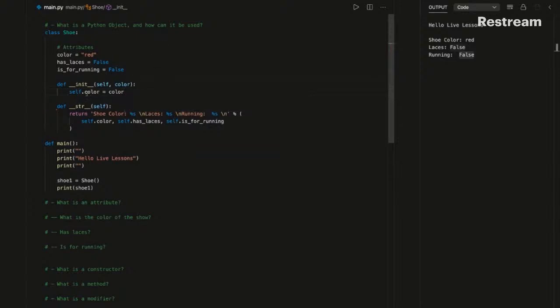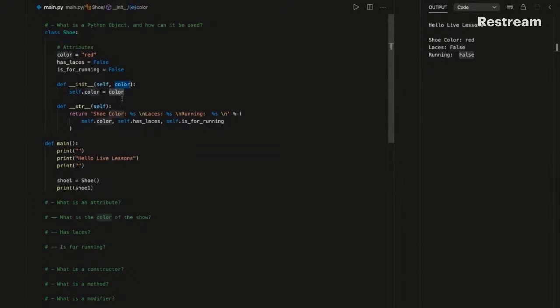Now, what this basically means is the self.color is this color attribute. And this color here, without any self or any other references, is basically being assigned to the internal color because we're saying self.color.